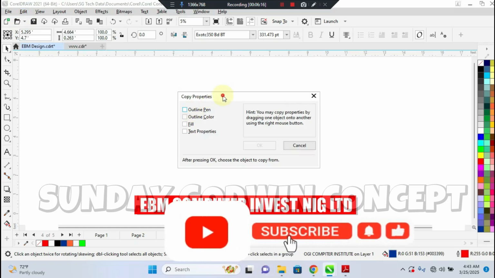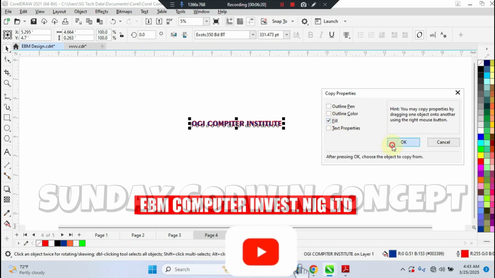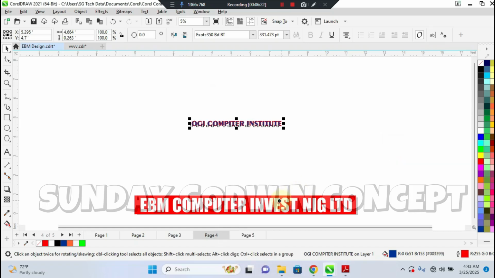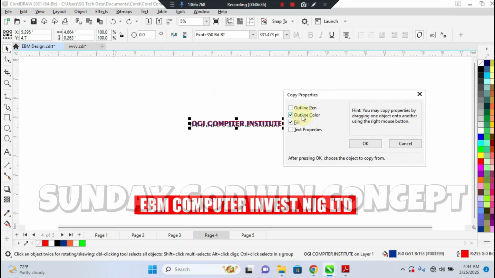What am I copying? If it is only the color I'm copying, the fill color, I click and I say okay, just go to the text you are copying. If I click on it, you can see the fill color, which is white, has been copied. Let me undo again. Now I can come to this place, clicking on copy. If it is fill color, outline pad, which is the thickness of the outline, then text proper, that means the text size, the color, I'm copying everything. It's just that the name.